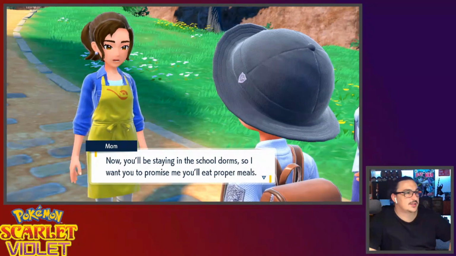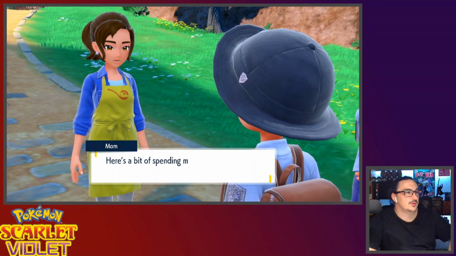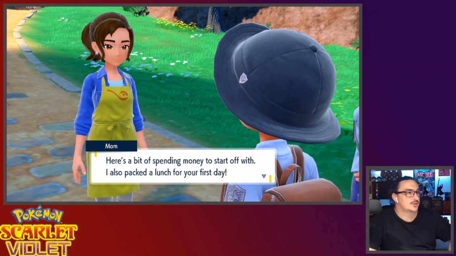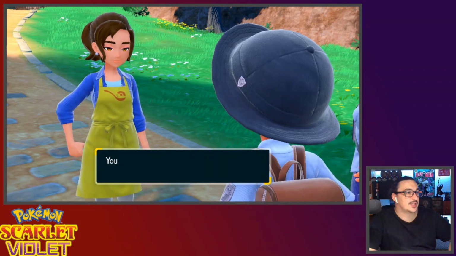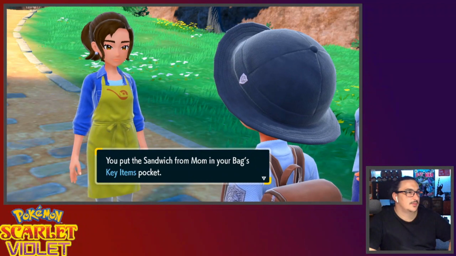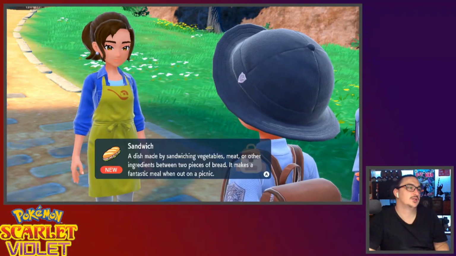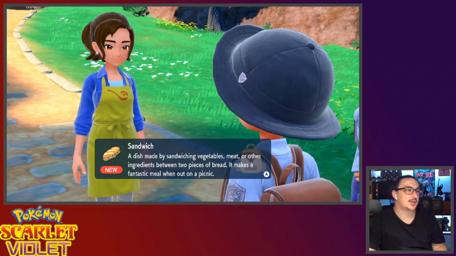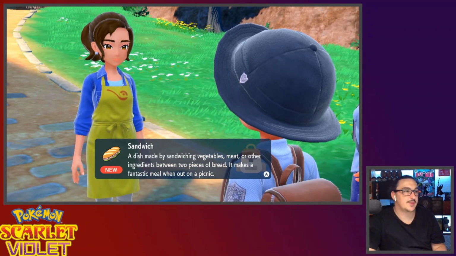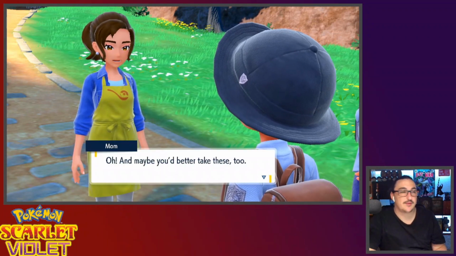Now you'll be staying in the school dorm, so I want you to promise me you'll eat proper meals. Here's a bit of spending money to start off with, and I also packed your lunch for the first day. A sandwich from Mum. Thanks. Put your sandwich from your mum in your bag. Keep it. A dish made by sandwiching vegetables, meat, or other ingredients between two pieces of bread. It makes a fantastic meal when out on a picnic. I wouldn't have a clue what that means.